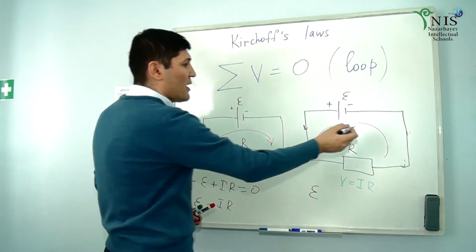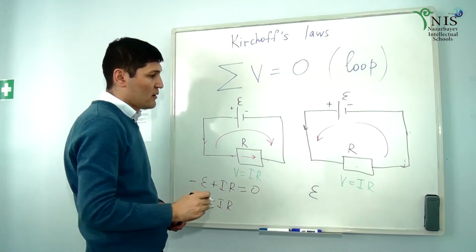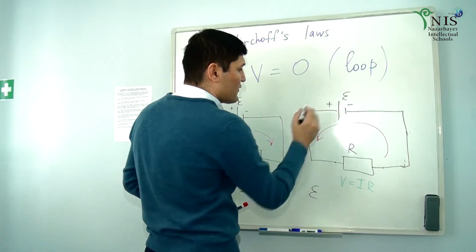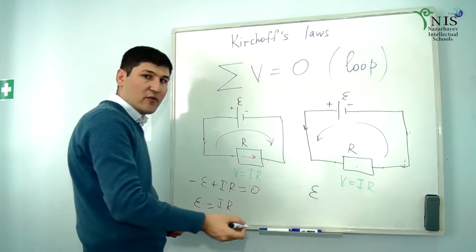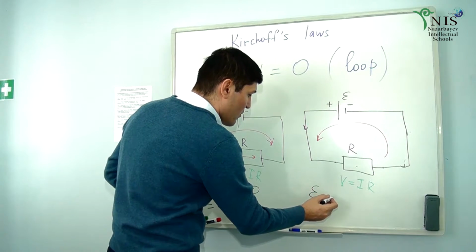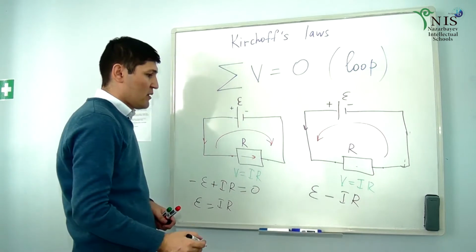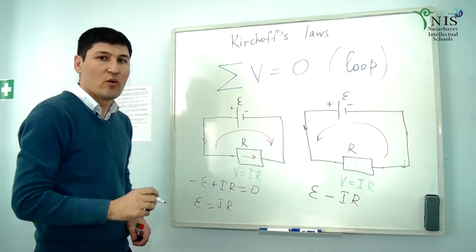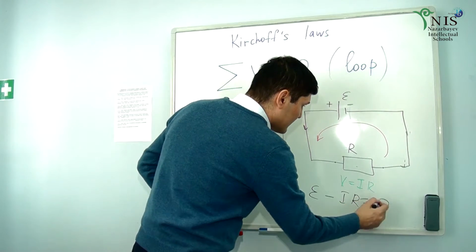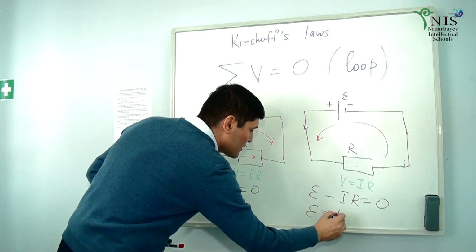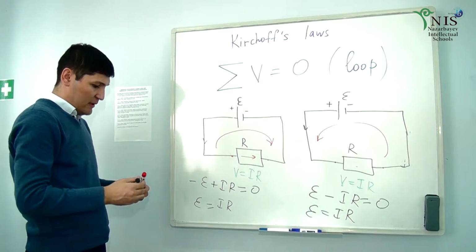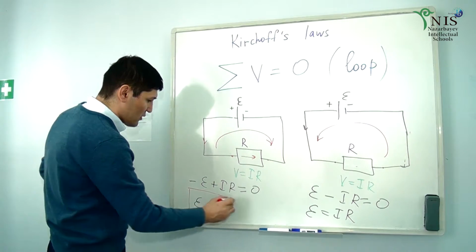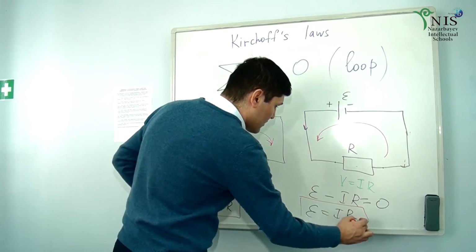And if we go across the resistor, potential here is greater than here, because this end is connected to the positive terminal and this end to the negative terminal, so potential decreases, therefore voltage is negative, minus IR. So we have only two components. We add them together according to Kirchhoff's second law, the loop law, and it equals 0. So epsilon equals IR. It really doesn't matter which direction we choose, as long as we correctly apply the sign convention. So epsilon equals IR.